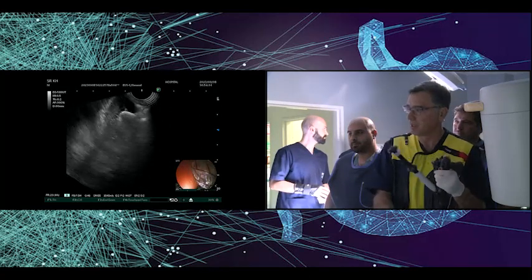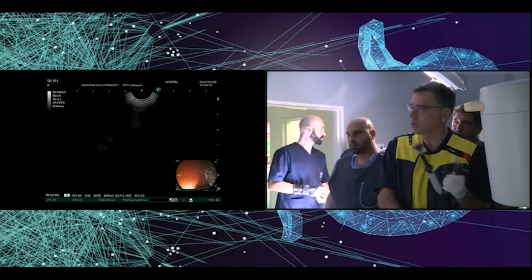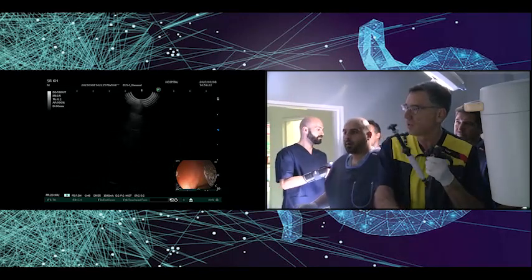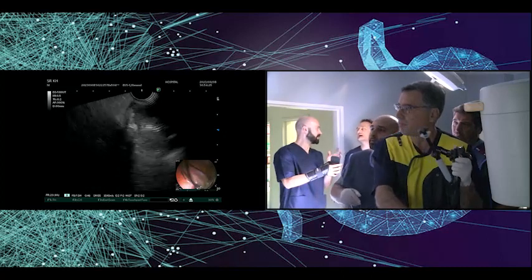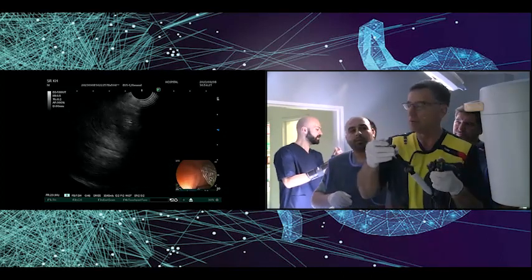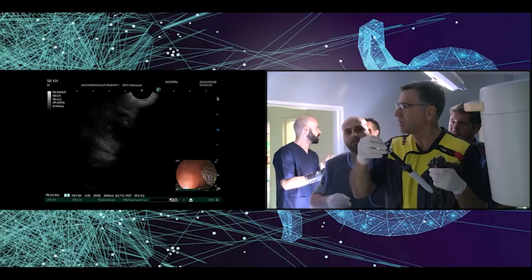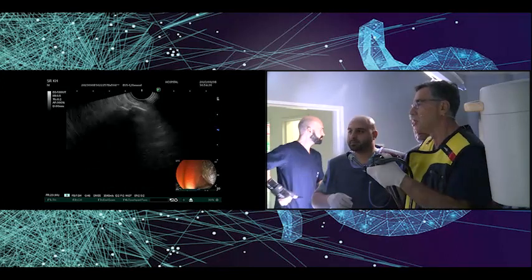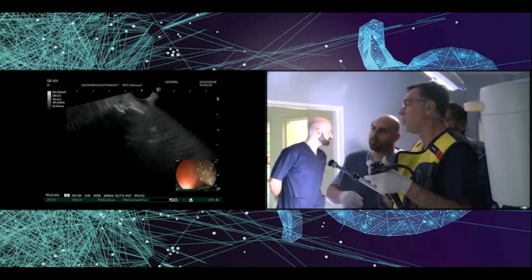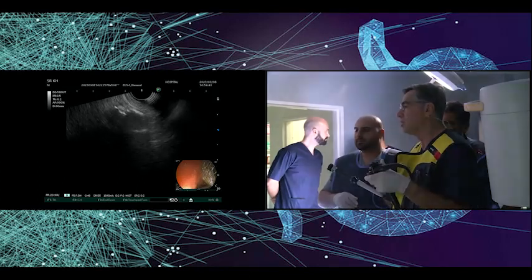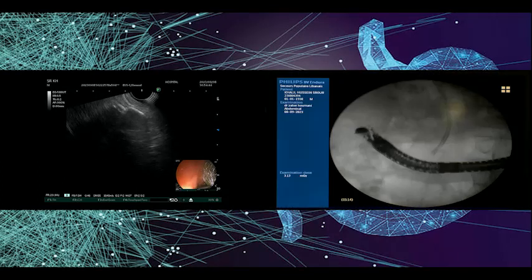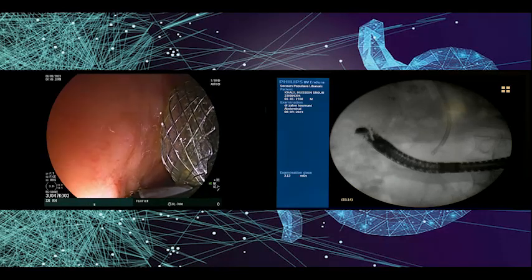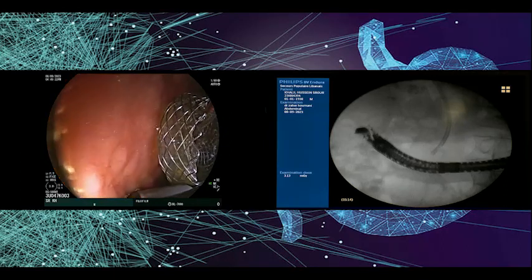Okay. And now, normally it's released. Yeah. Okay. So I will push a little bit my guide wire inside in case of any troubles. You see clearly the stent now, and you see the pus flowing out into the duodenum. Okay. So now I move to the complete endoscopic image. Okay. And now the goal is to retrieve the device, letting in place the guide wire.